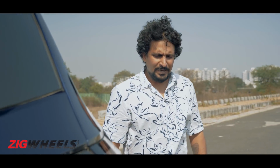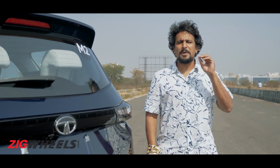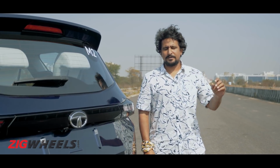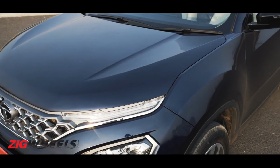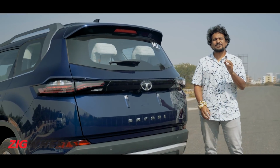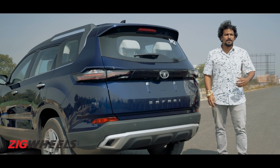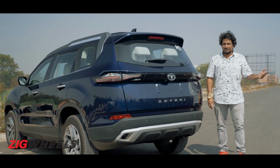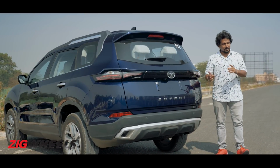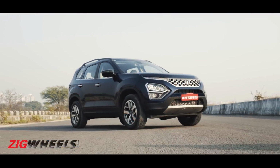You know Big Will? He wrote something super smart. What's in a name? That which we call a rose by any other name would smell just as sweet. Context. This Tata has a sweet name, but is it just as sweet to drive around in, to be driven around in, to be seen in? And as you know, every rose has its thorns. Which ones should you be wary of in this one?